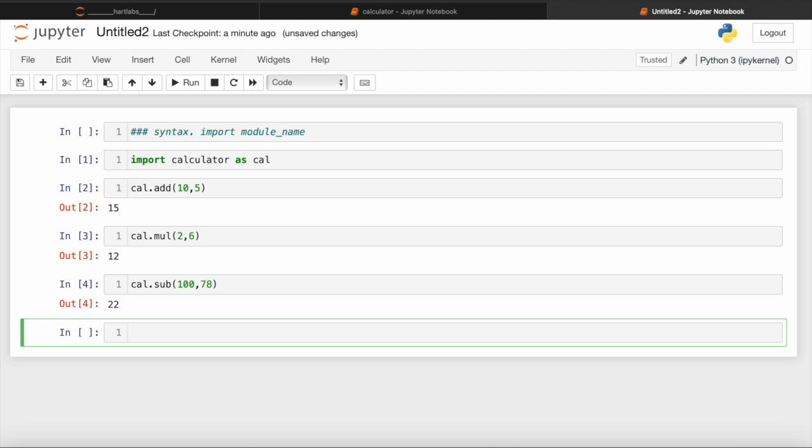In further classes we will make sure to understand it in a broader way, how you can use the inbuilt modules. Today we have seen only a simple module creation, our own custom module creation, and how to use it.